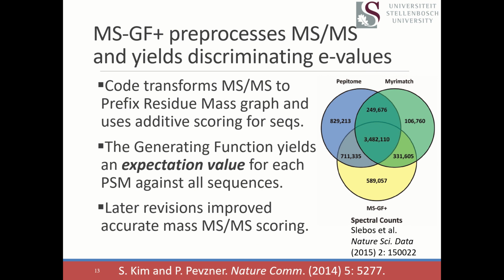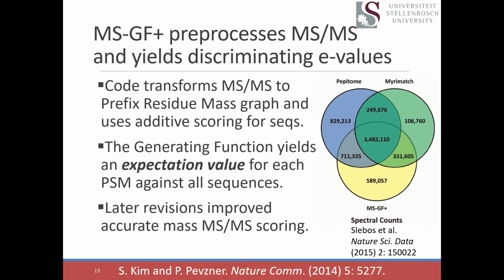But then if you really want to get to the wild and zany world, you can look at something like the MSGF plus search algorithm. MSGF plus is quite unusual in that it is not matching against the spectrum as observed. Instead, it's trying a partial interpretation of that spectrum model. Instead of looking at a peak as a given M over Z value, it is trying to put together complementary pairs within the spectrum and neutral loss information within the spectrum in order to put together what we call a prefix residue mass graph. I've drawn that into the slide here.